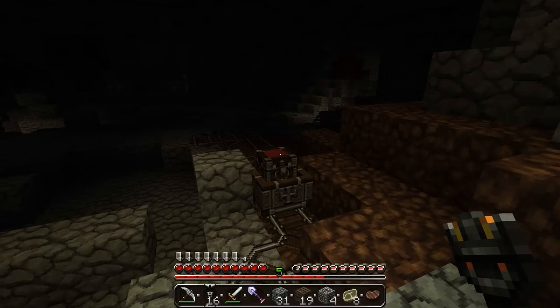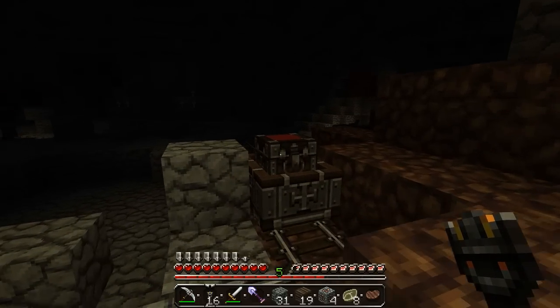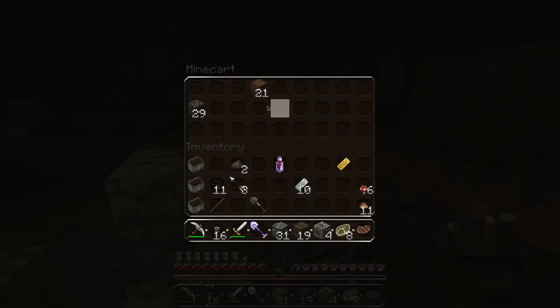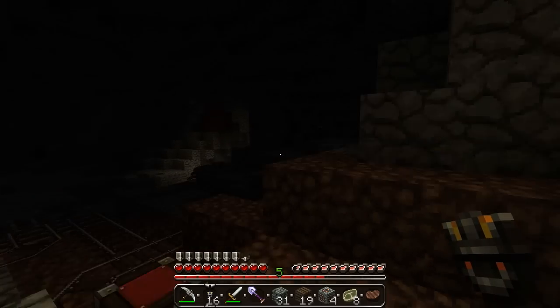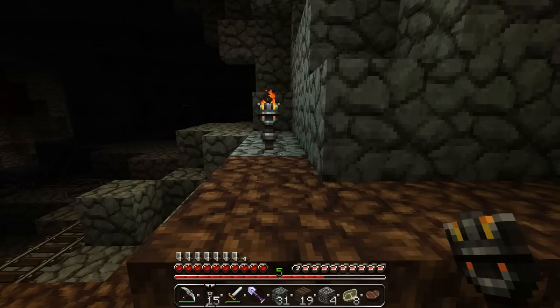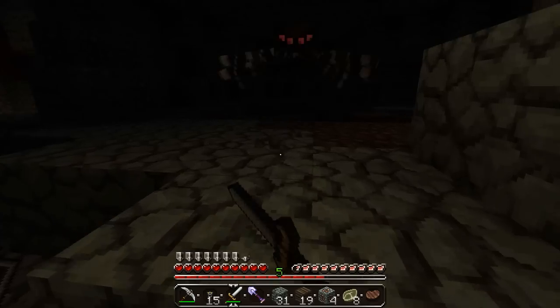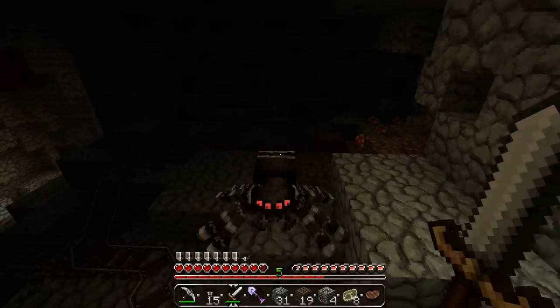Aha! Open! Potion of strength. Why would I take gravel? It's disgusting. The potion of strength might help. That really might actually help. You can't defeat me!